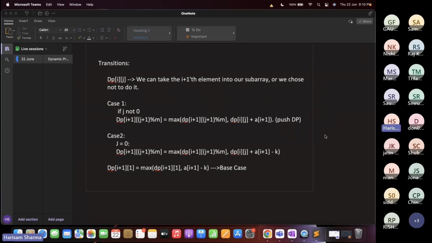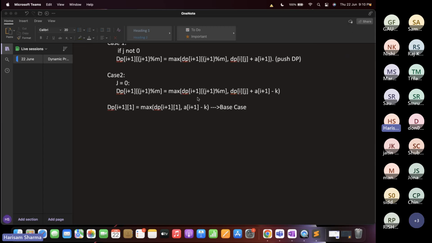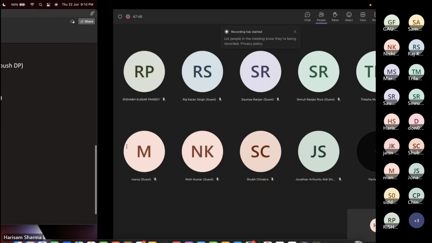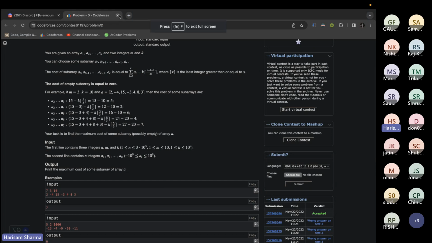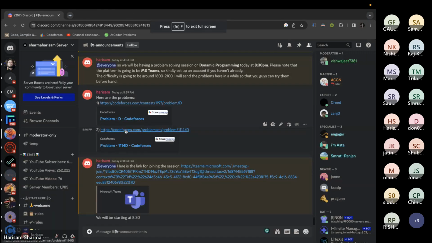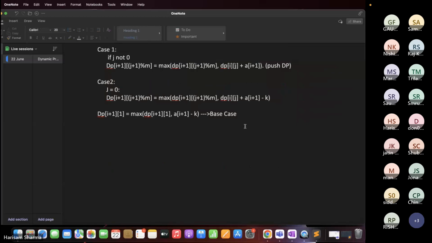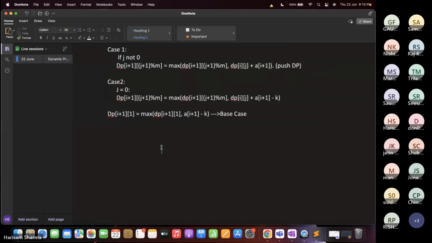It will actually give us more time to discuss the next problem, which I think is a more interesting problem. All right. So with that we have come to the end of the first problem. Now let's discuss the second problem. I hope you guys have already tried that. The second problem is called flood fill. So we are at problem 2 for the day, which is flood fill.